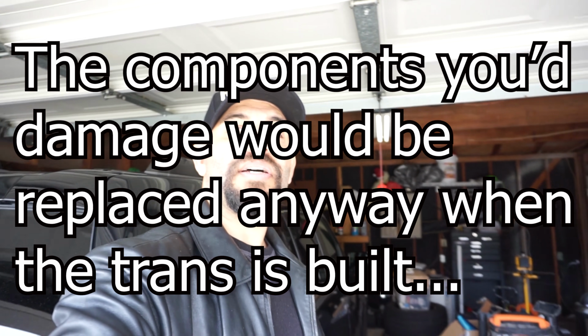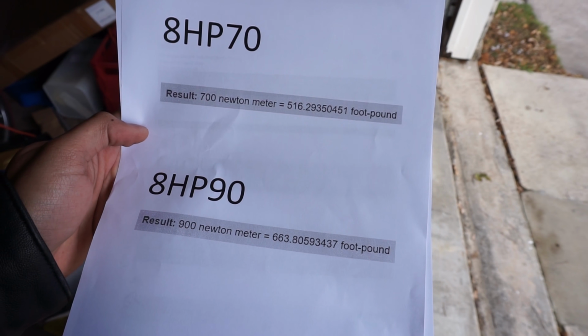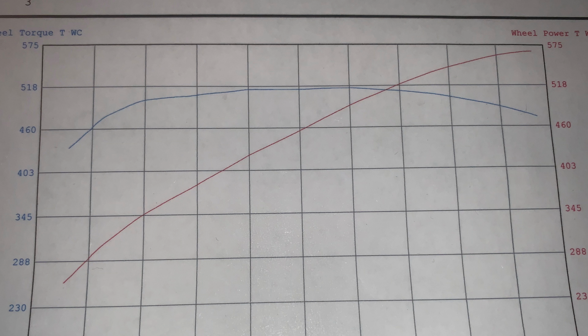I can run it like this for a while, and that's why I wanted to point out that stock for stock, the ratings on the transmissions aren't all that significant. What is that, 150 pound-feet of torque? That's a big difference, but basically it can handle a Scat Pack with the blower. The way my setup was, I'll put a screenshot of my dyno, I know I was barely above 500 pound-feet of torque. So the way I was running the transmission was actually pretty within spec. Maybe I exceeded the spec by a tiny bit, but it should have been a pretty reliable setup for the transmission, and it was.